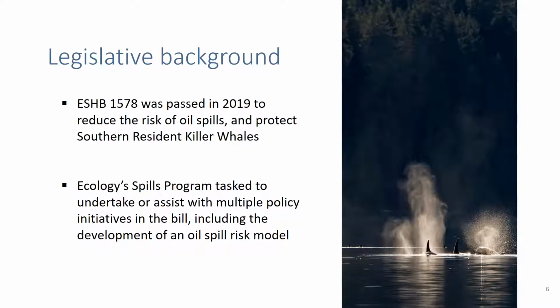As many of you know from our previous presentations, the model development that we'll be discussing today is part of a group of measures passed by the legislature in 2019 that's designed to reduce the risk of oil spills and protect our southern resident killer whales. Specifically, the bill requires Ecology to build an oil spill risk model. The model is required to be able to, quote, quantitatively assess current and potential future risks of oil spills from covered vessels in Washington waters. And to accomplish this, the legislature provided funding for ecology to hire our modeling team.